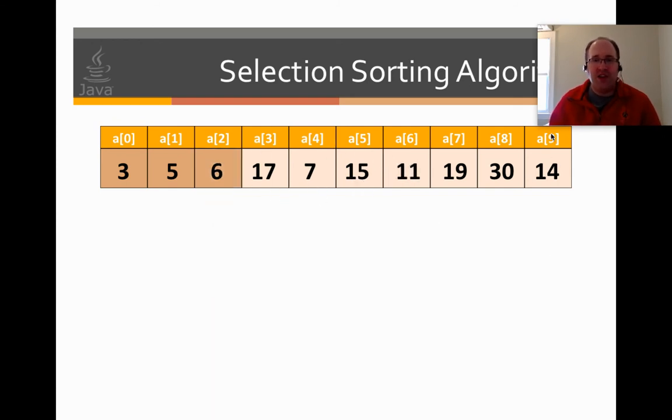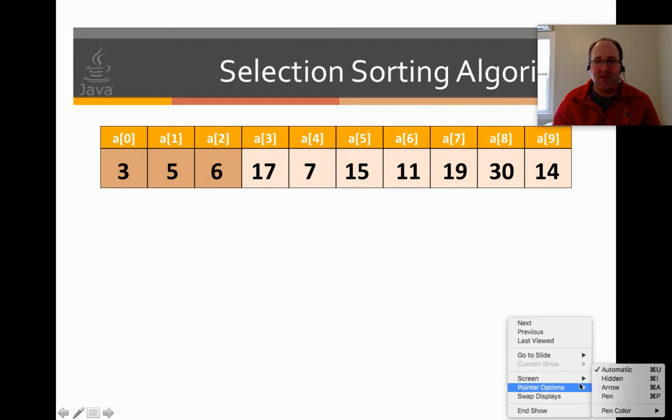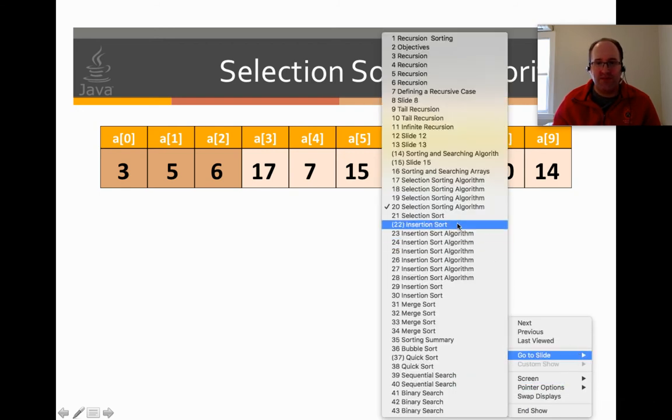I look at the number of comparisons that have to happen. In order to figure out that the 7 is the smallest, we have to compare. Watch the number of comparisons. 1, 2, 3, 4, 5, 6. We have to compare that against 6 other numbers. And if we really look at it, we can start to count the number of comparisons that have to happen. So for that reason, selection sort is considered to be not so great.